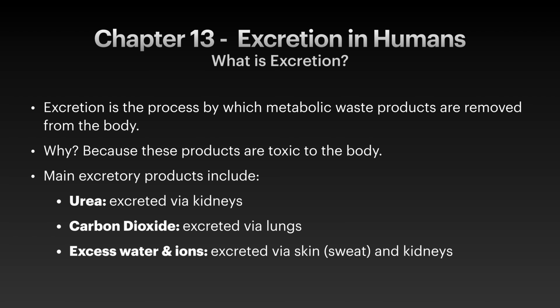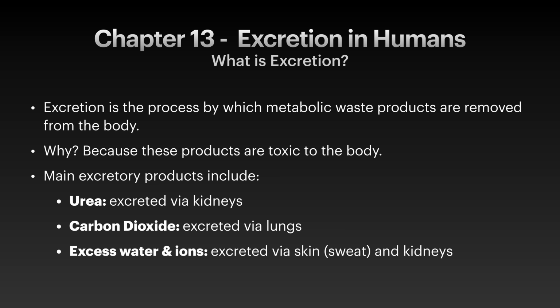Next up, let's look at why excretion is important. Your cells are constantly carrying out metabolic reactions to keep you alive. These reactions produce waste products that can be toxic if they build up. For example, carbon dioxide is produced during respiration. If the carbon dioxide concentration accumulates, it dissolves in water to form an acidic solution, which lowers the pH of cells. This reduced pH can decrease enzyme activity, which is essential for controlling metabolic reactions. Hence, too much carbon dioxide is toxic.